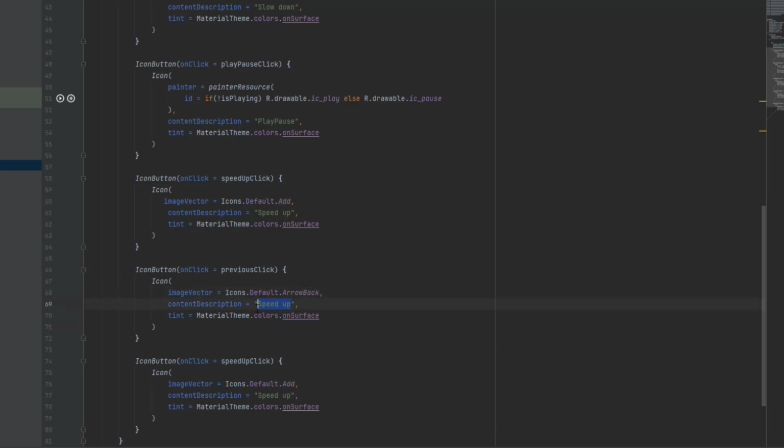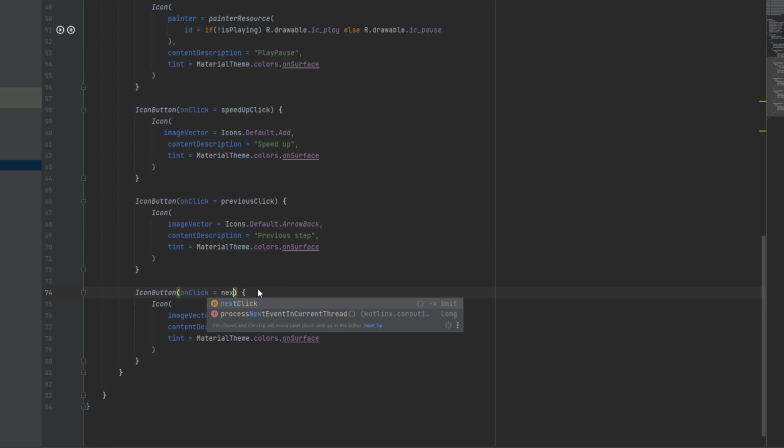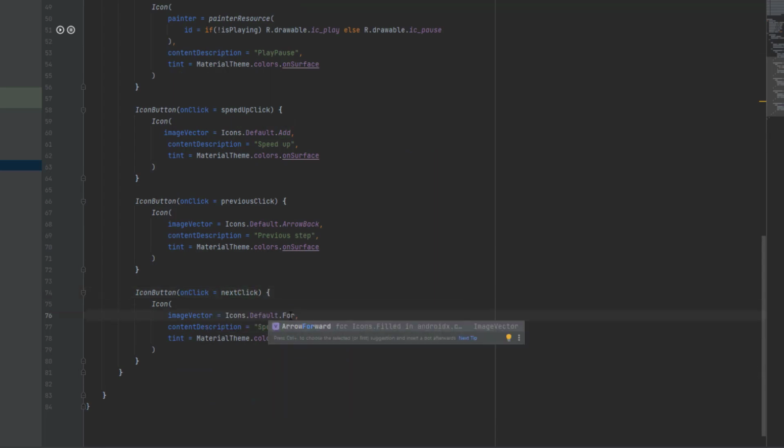Content description is previous step. And the last one for the next: next click here, forward arrow. Content description is next click. That's it for our bottom bar.